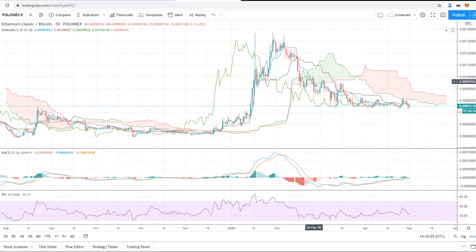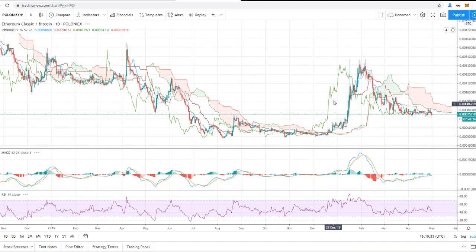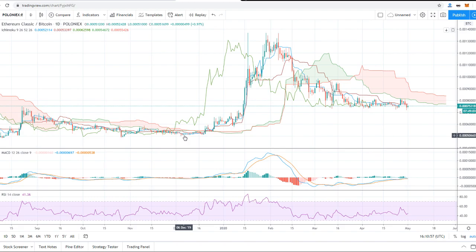If you're a day trader, you have to go into the shorter time intervals like the daily chart and the 4-hour chart. However, if you are like me and you like to do long-term investments, I only stick to weekly charts and sometimes even monthly charts. Since Ethereum Classic is an old currency, we have monthly charts as well. But for now, here you can see that we had a great spring bounce, and Ethereum Classic has been ranging higher and higher since the start of this year.